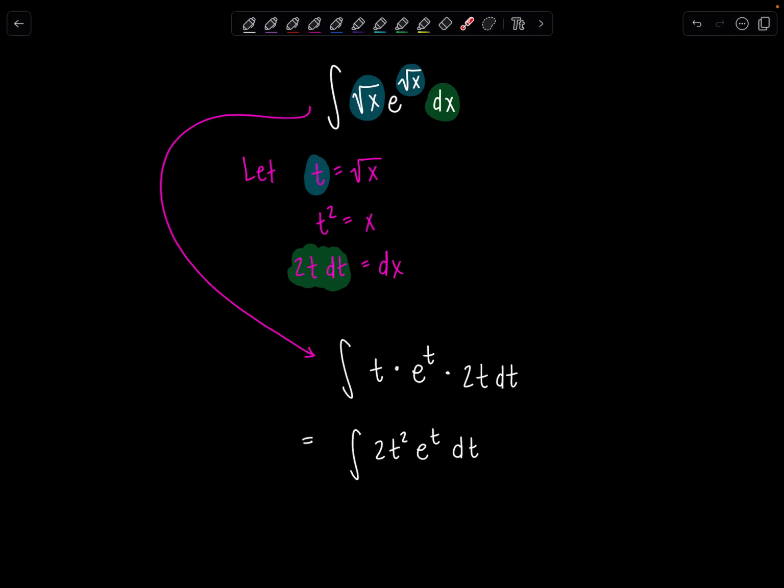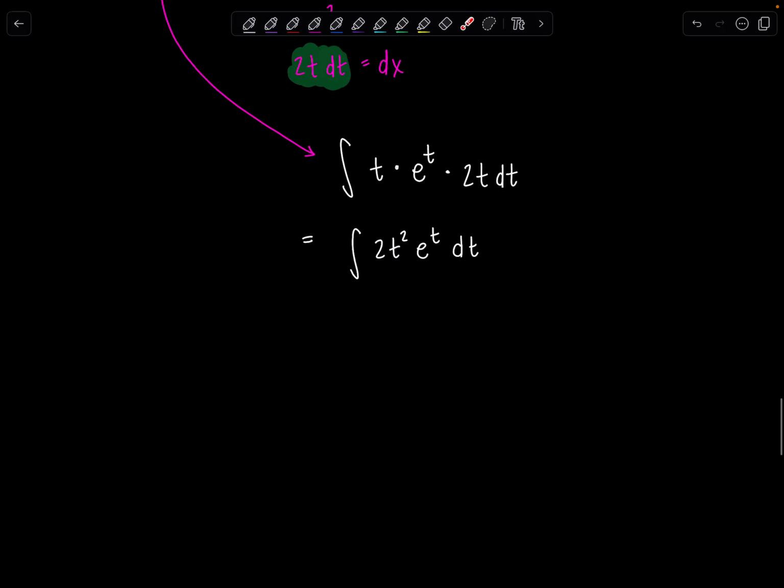Since I have 2t squared, I know it's going to take a couple rounds of integration by parts. And whenever that's the case, I prefer just to jump straight to the tabular method. So what you do, instead of choosing u and dv, you have one column where you're just going to differentiate and another column that you're going to integrate or anti-differentiate. So normally, whatever u was going to be, had you done integration by parts, you differentiate that term, and then whatever dv was going to be, you don't have to keep the differential dt with you. So e to the t, you keep integrating over here, okay?